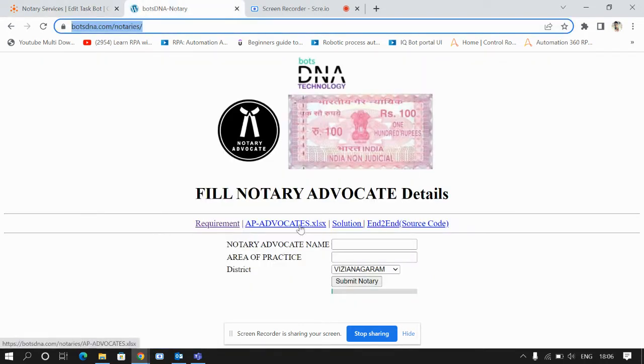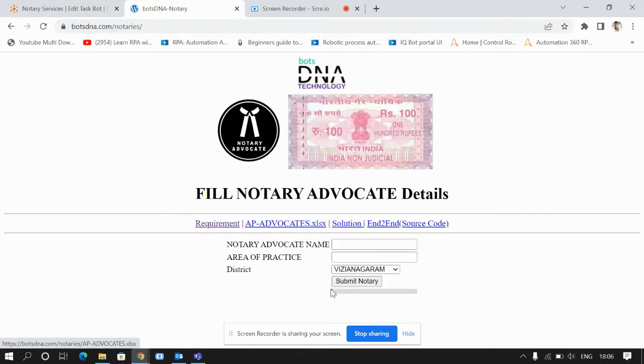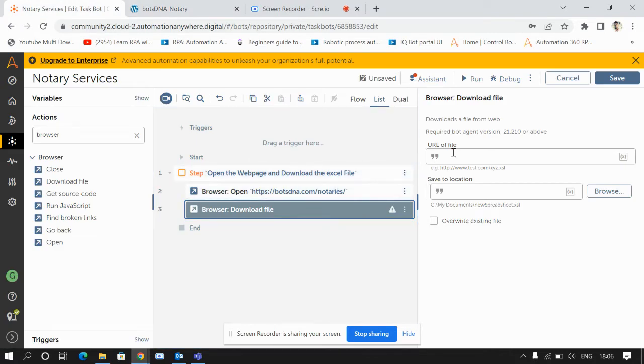So we have to download this Excel file. I'll right click here, copy link address, and I'll go here. In the URL of the file, I'll paste the URL that I just copied, and the saved location.